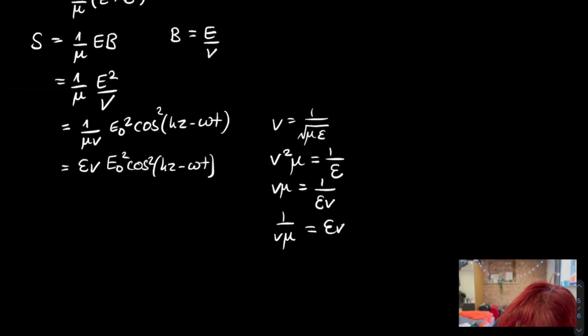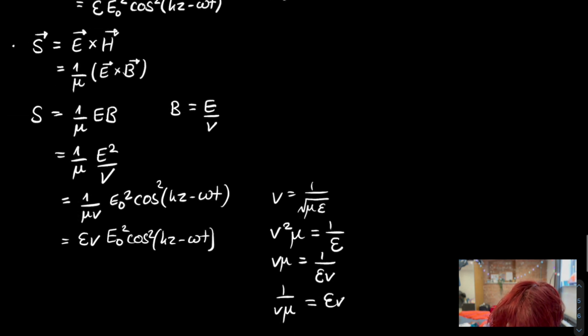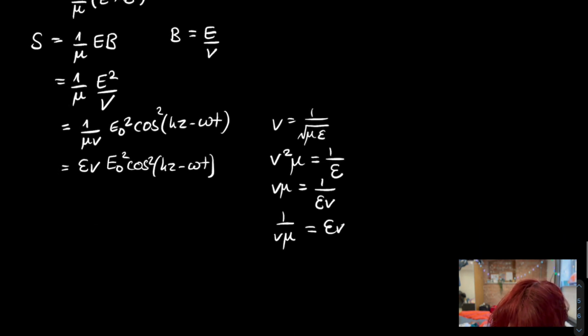But what is U? U is almost the exact same as this, only without the V. That was the exact same equation, just without V. And so all we need to do is say that the magnitude of the Poynting vector is equal to V times the energy density, U. So we've ended up with this incredibly simple result, that S is simply equal to U times V.